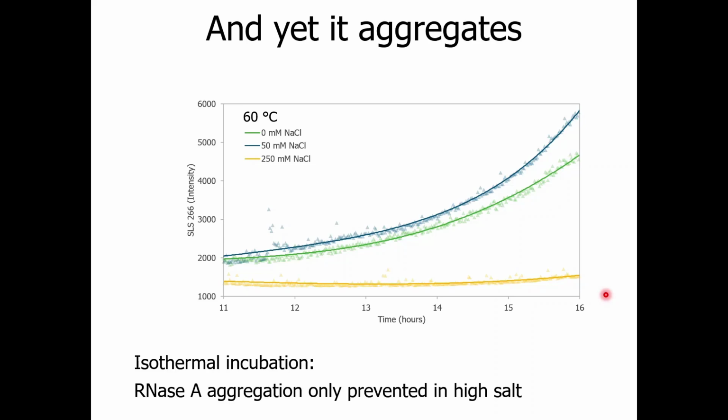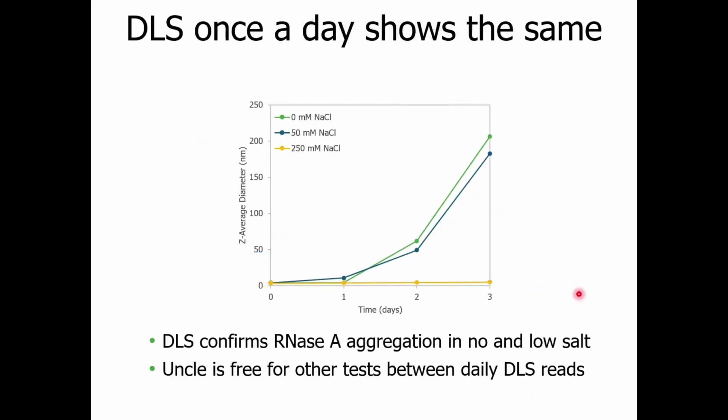We also, of course, wanted to try the new out-of-the-box app for this analyte. So this is the static light scattering. We look at the Z average diameter over 3 days, measured once a day. And you can see that the high salt confirms what we saw from static light scattering. In high salt, it remains flat, whereas in low salt and no salt, here in green and blue, we see significant aggregation that is already visible almost after the first day. Again, in OTB experiments, out-of-the-box experiments, you are flexible in staggering your data points whatever way you want. The files themselves are time-stamped, so the software will keep track of the time elapsed. But for these 24 hours between those reads, you can use your instrument for other purposes.